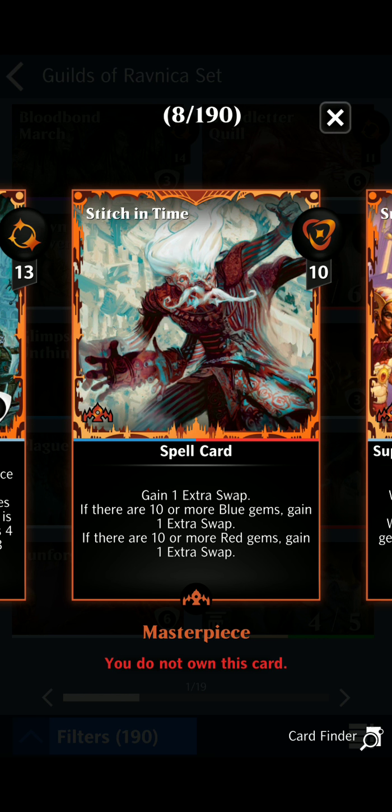Stitch in Time. Gain 1 extra swap. If there are 10 or more blue gems, gain 1 extra swap. If there are 10 or more red gems, gain 1 extra swap. So you can get up to 3 extra swaps for the cost of 10. That's an absolutely huge masterpiece to have. That's an amazing card.